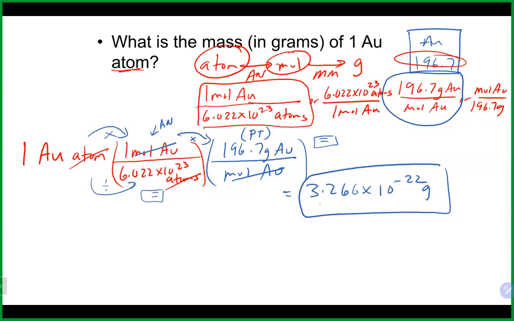All right, I went to 4 significant figures in this case because that's pretty much an exact number. If you have 1 of something, that's something counted, so you could use as many significant figures as you want in this case. And looking back at the periodic table, small writing, but I should have probably rounded it to 197. That would have been the better number there. All right, we'll go with the number I wrote there. Any questions on that calculation there?